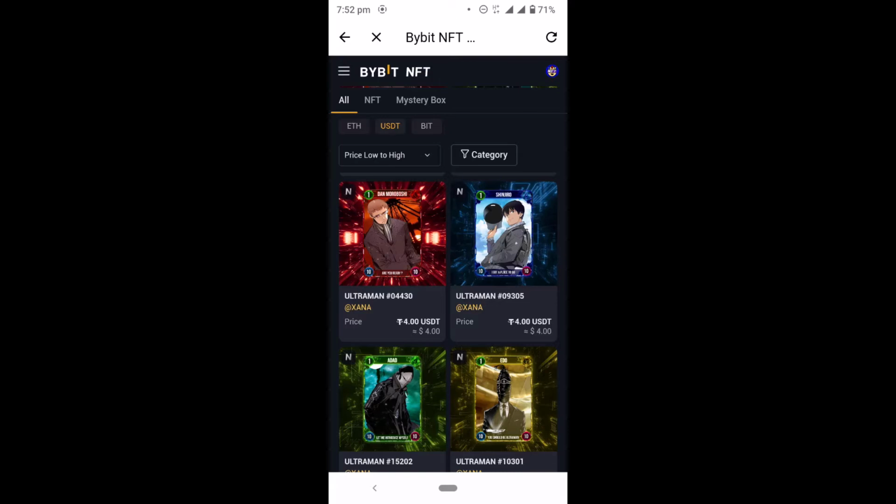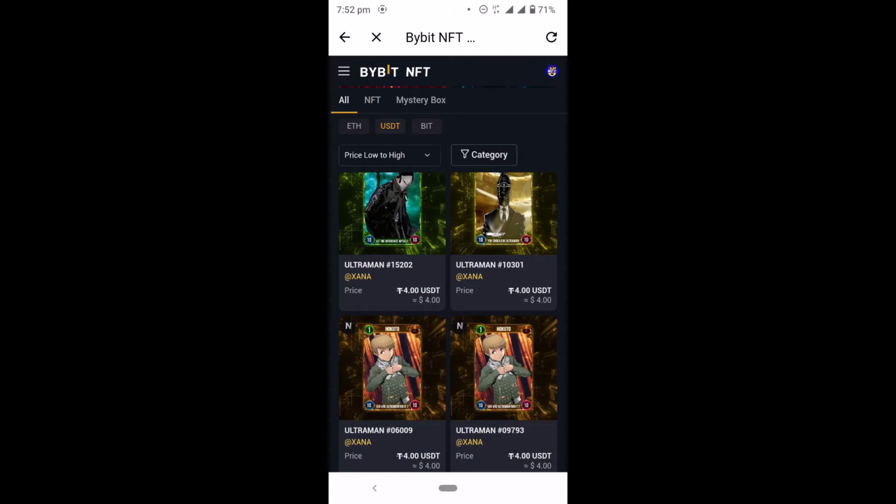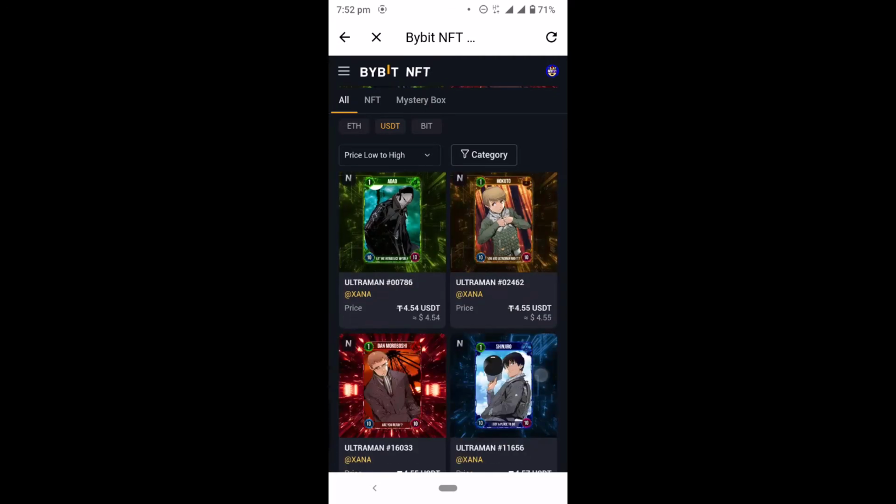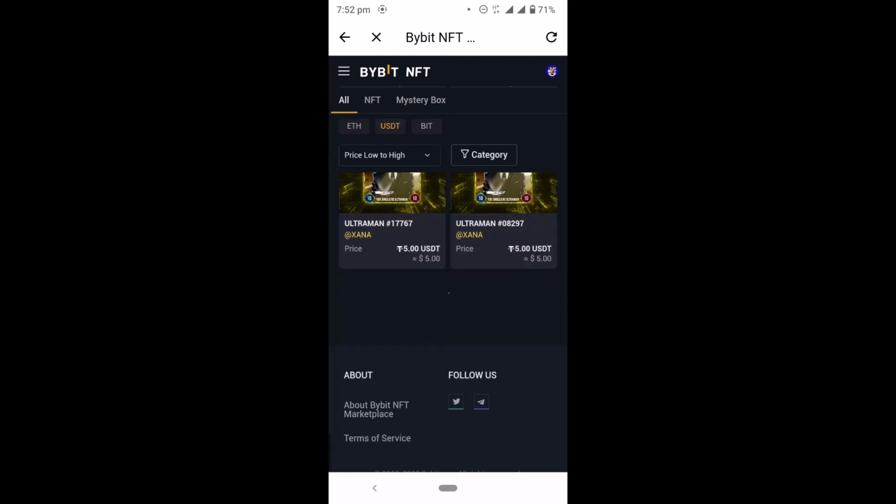You can check the price in dollars, and you see the price either in BIT if you're using BIT, or in Ethereum if you're using Ethereum. But we are using USDT, so that's why the price is in USDT. So let's just find one that we would love to trade.